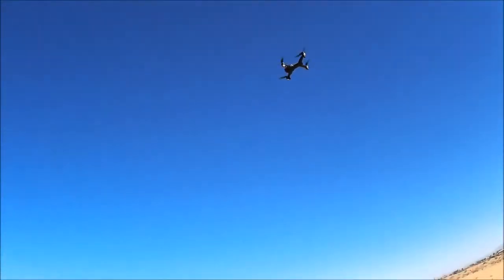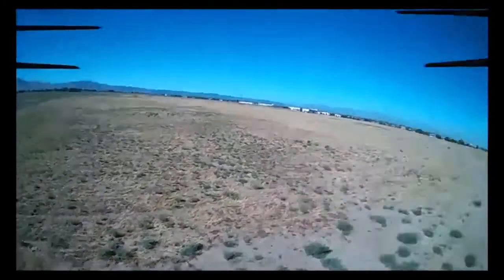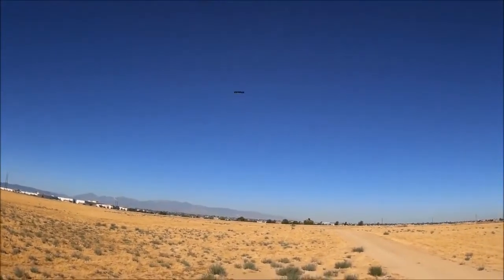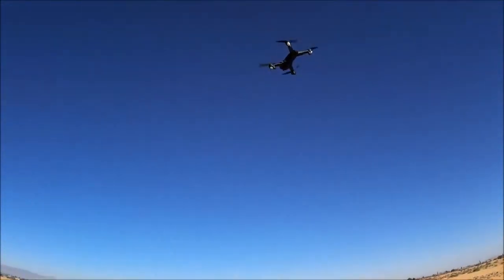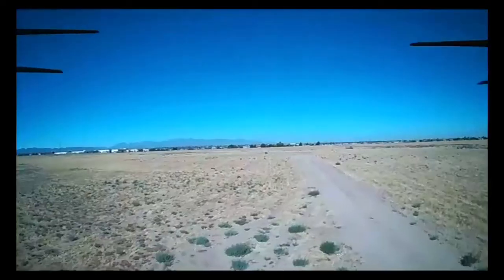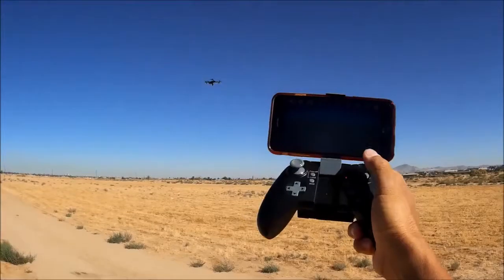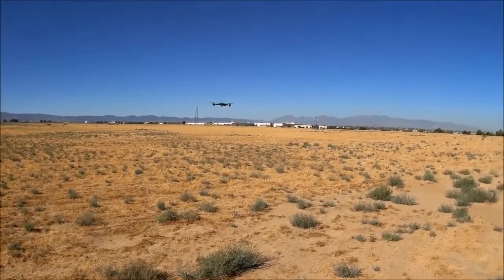Very, very nice flyer, very smooth, very nice, and right side flip. Rear flip, nice flips. Perfect flips. This is a very good flyer. Look at that flip. Nice. And check it out, I can just do it with one hand. Very nice. And it holds its altitude, unlike the previous model. So very, very nice flyer. Does very good flips. Excellent.